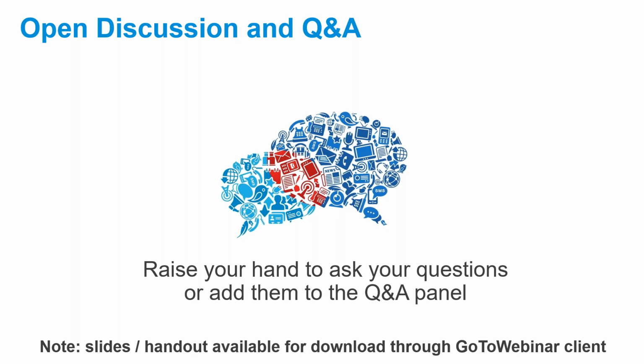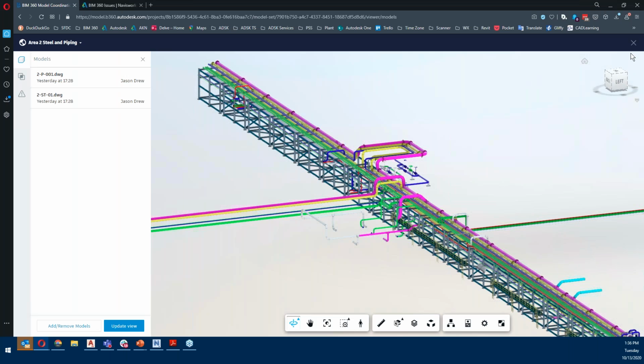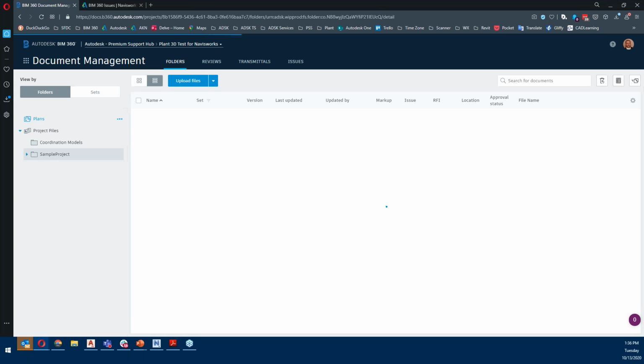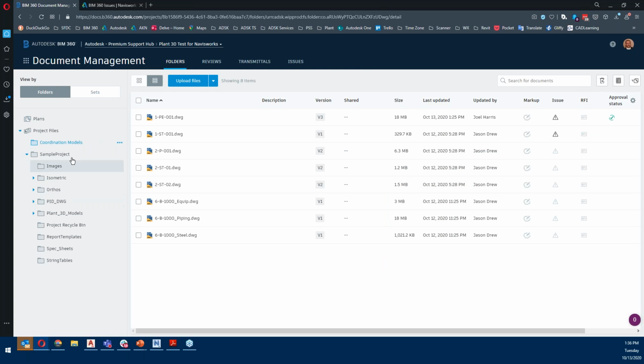One thing that was just asked by Renan, I don't know if I'm pronouncing your name right, Renan, but I apologize if I'm not. But basically, when you set up a coordination space, we do recommend that you create a space that's dedicated to be a repository folder for design files that are being copied into that folder, either manually or through that review process that we just showed you. We don't recommend that you create a coordination space that's in your Plant 3D working project folder, just because there are things happening with those files, and we want to make sure that your Plant 3D database keeps in sync with your project folders on there.